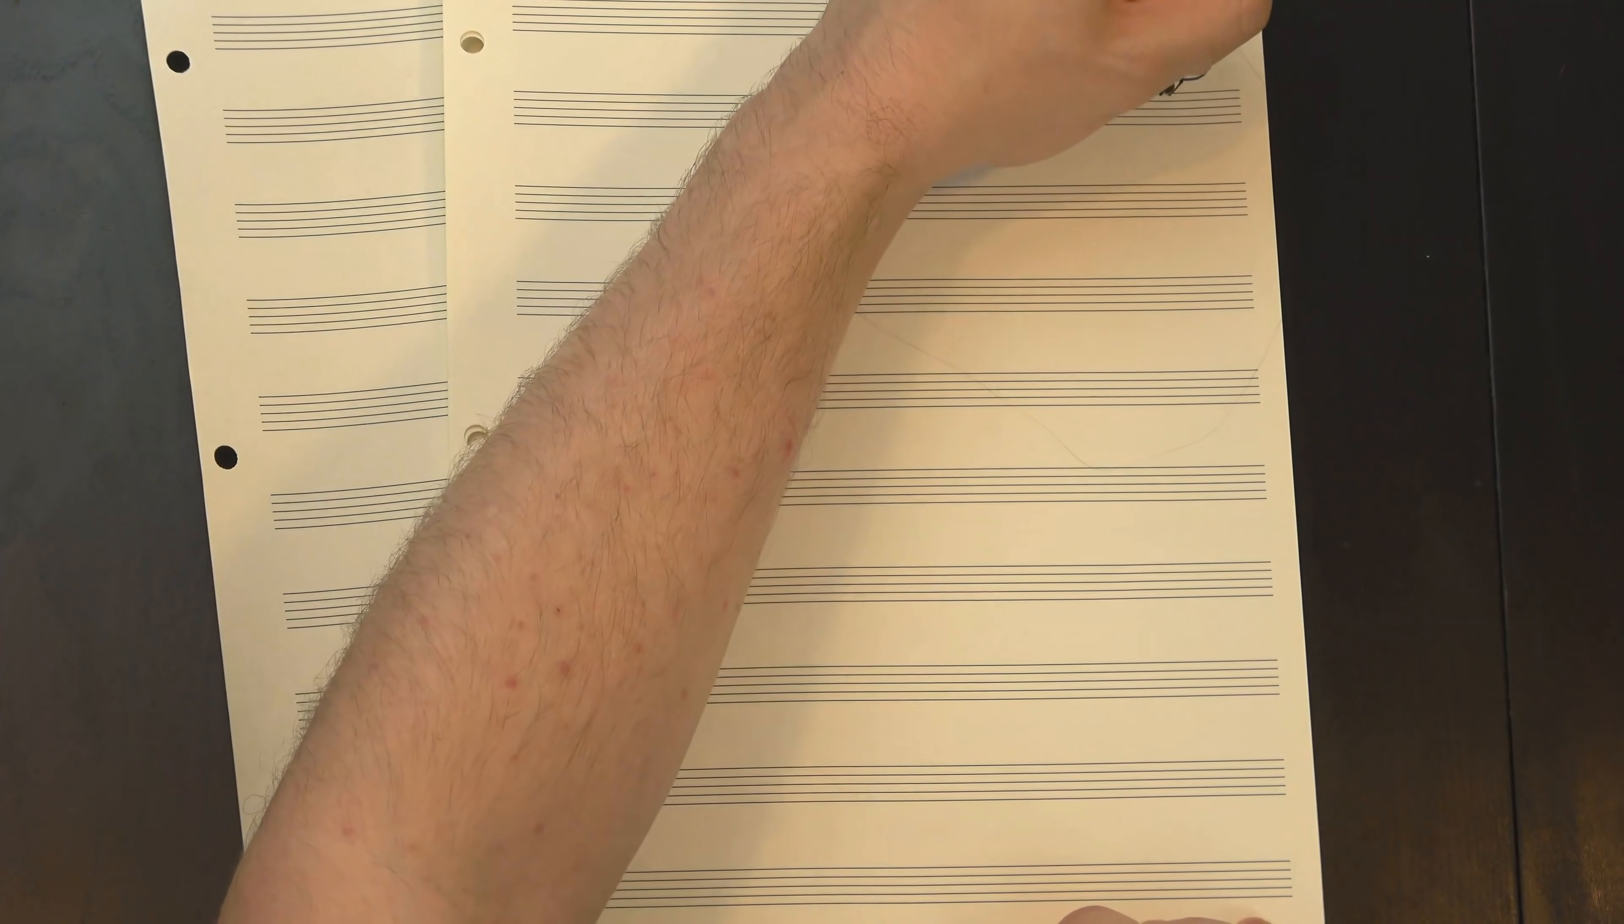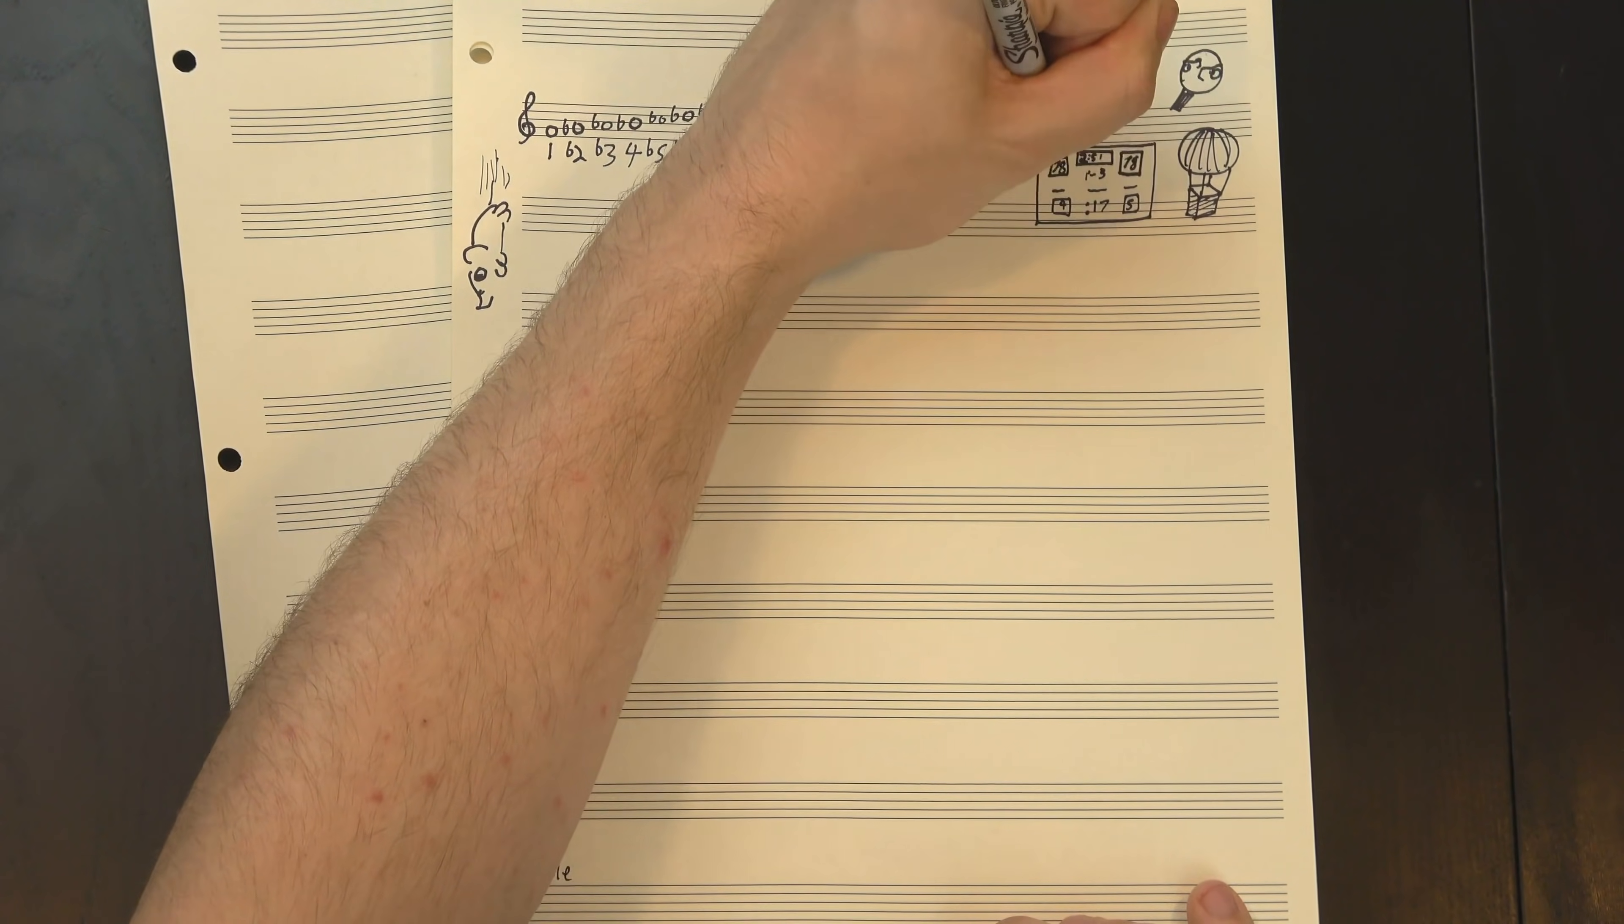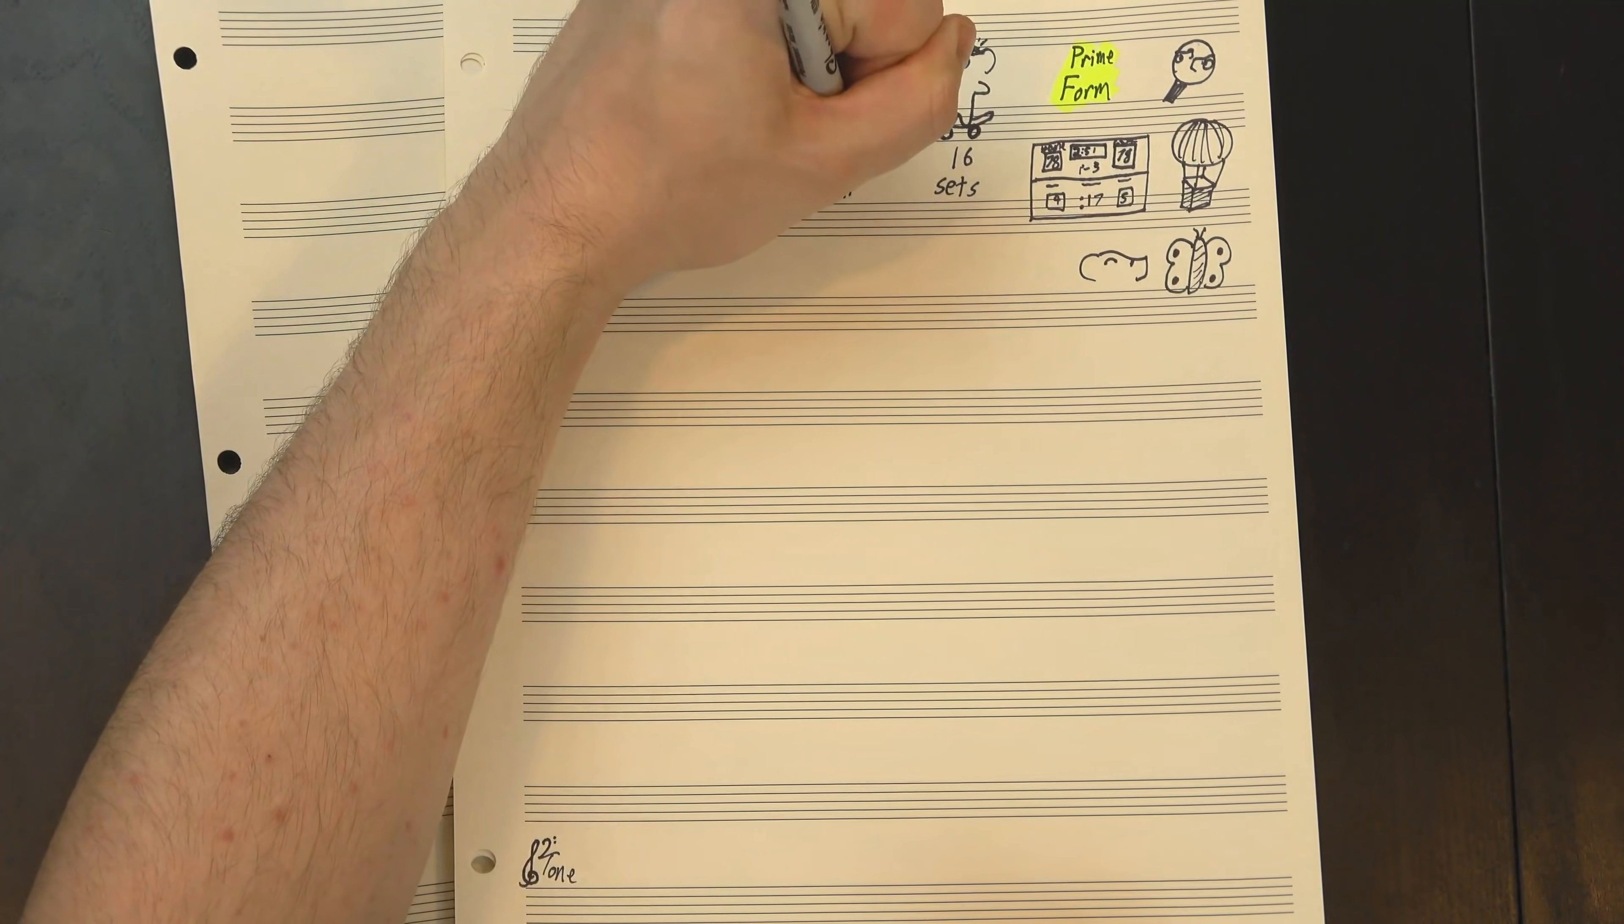Another potentially important observation is that most of the sets on my list include their prime form. The prime form is basically the mode where all the notes are as flat as possible, so like, major's prime form is Locrian, because every other mode has at least one note that's higher than the corresponding pitch in Locrian. There's some extra rules for resolving ties, but basically, I figured you were more likely to find this property on the extreme ends of modal families, and the prime form is one of those extremes, so it seemed likely that if the set could be equivalent at all, the prime form would be one of the scales that was. And, as it turns out, I was right. Of the 16 sets, 13 of them include their prime form.